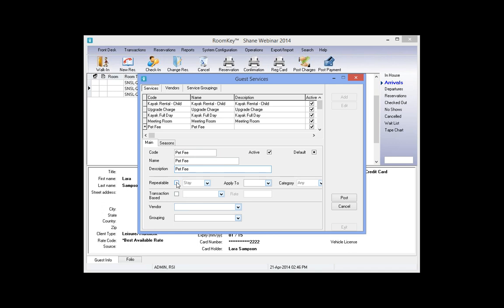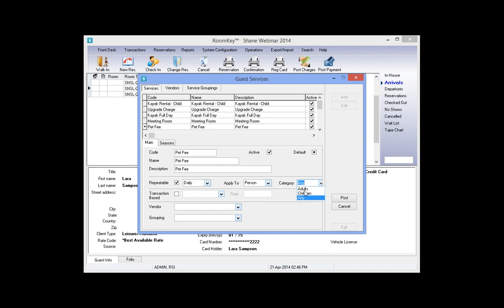Okay, I would make it repeatable per day or per week per month or just as a stay, right? So overall stay. But in this case, daily. We're going to apply to room. Now, if I choose apply to person, see how I have adults and children.